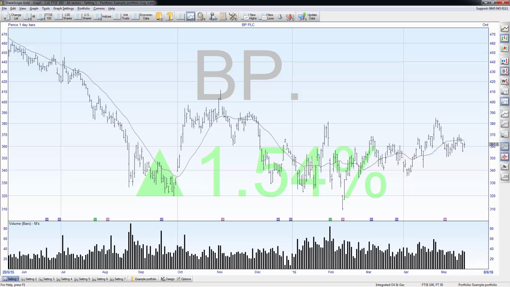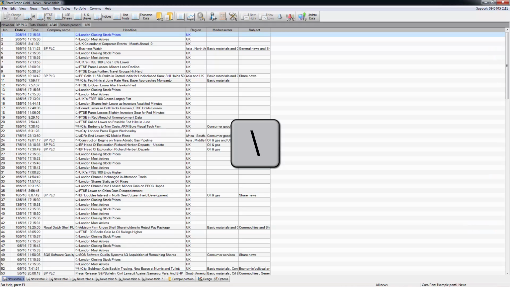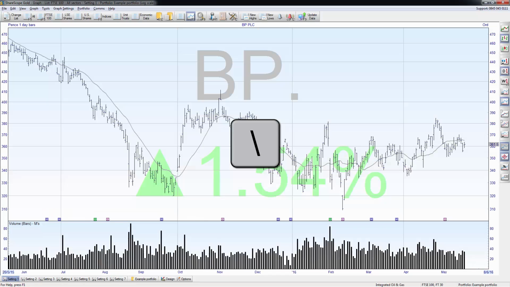Apart from the three main screens, there are a number of supplementary screens in ShareScope. Each of them has a corresponding keyboard shortcut. For example, the / key will open a company's recent news. Pressing the / key again will return you to the previous screen.